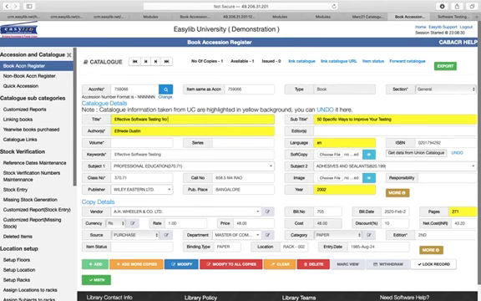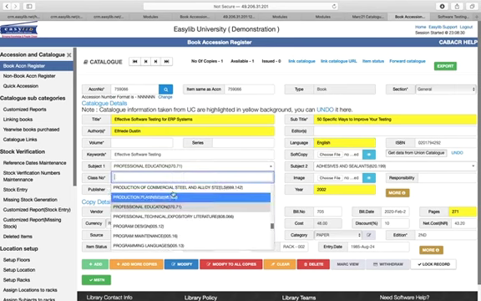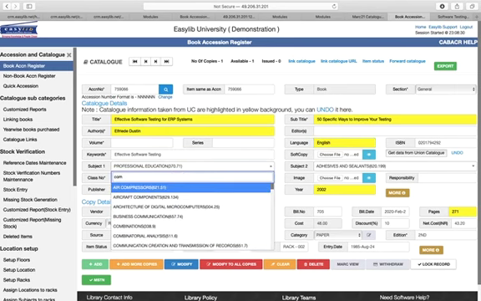Let's say I would like to call this Effective Software Testing for ERP Systems, and expand this. Language as English, and maintain the same ISBN. Subject I would like to change to computers.